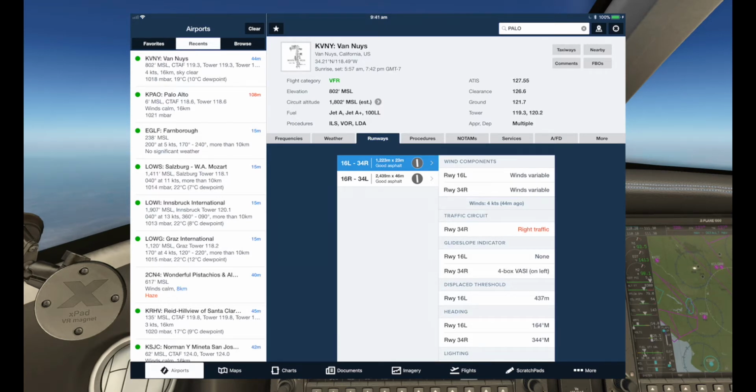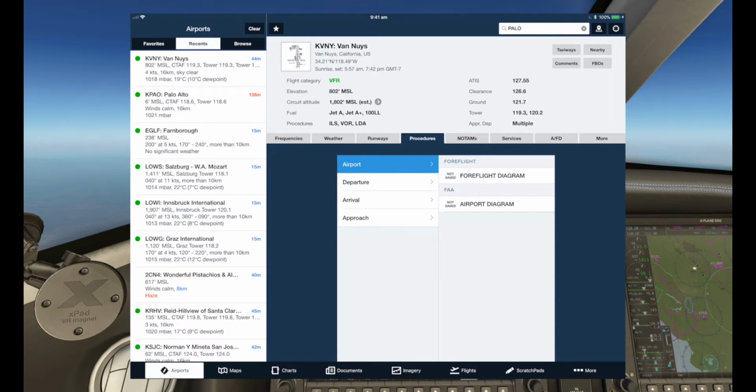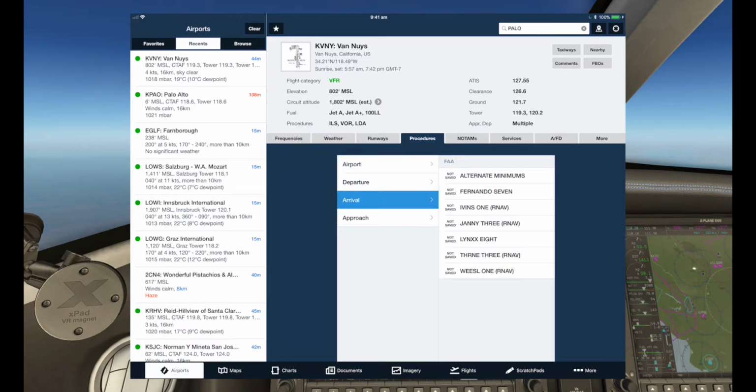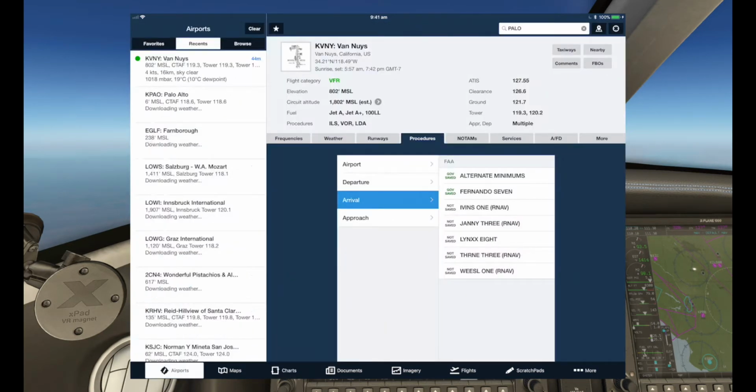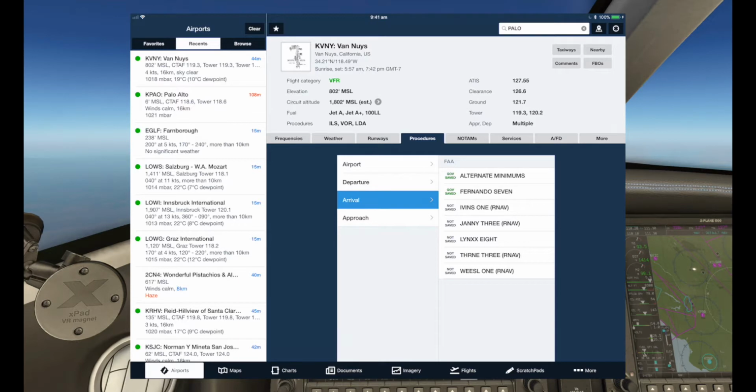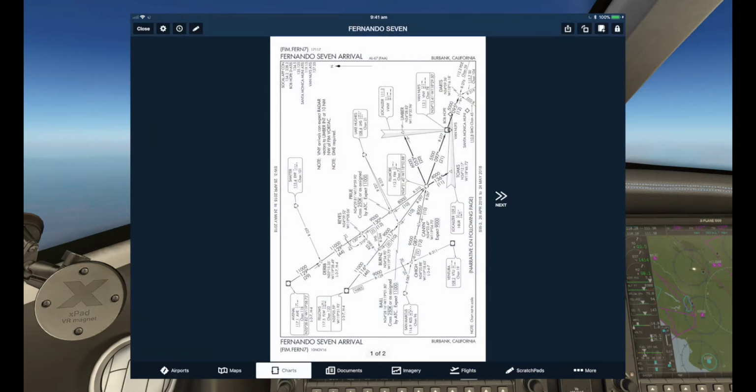So in ForeFlight you can have a look at the procedures as well for each of the airports. So we can click on the arrivals and we can have a look at each one of those. So Fernando 7 would be the one we'd use here. Let's just rotate that.